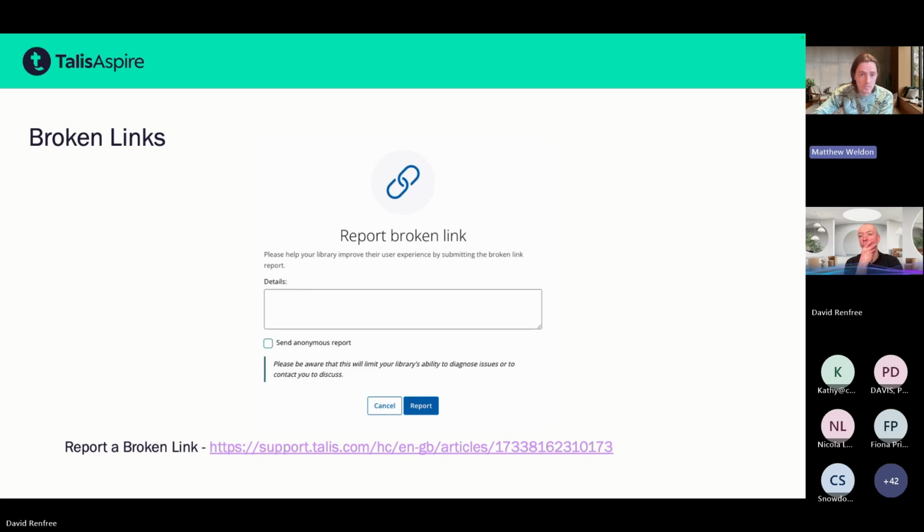And on the next slide, we have the being able to report a broken link. So if there's an item on your reading list that isn't, for whatever reason, taking students to where they expect to go, for example, maybe the resource has been moved and something hasn't been updated, they're getting a 404 error or something like that when they're trying to access the resource, you can choose where those reports go.